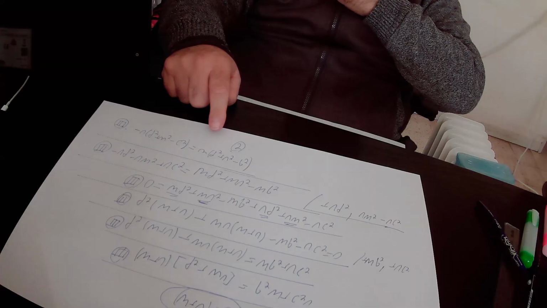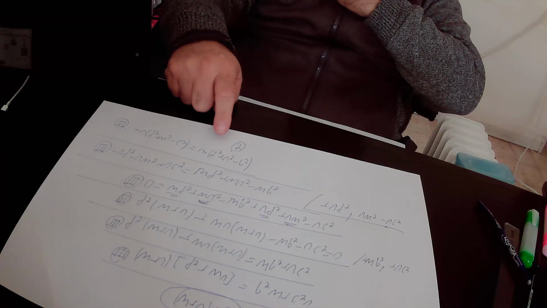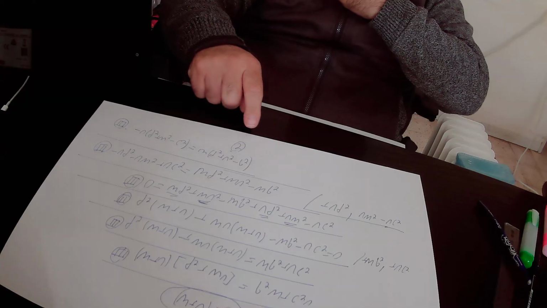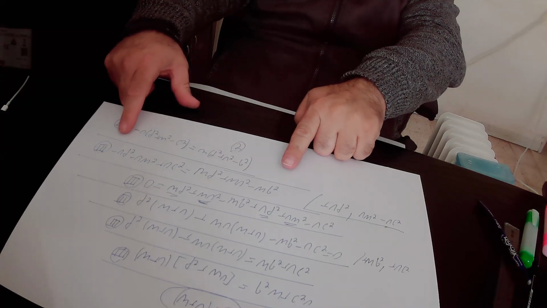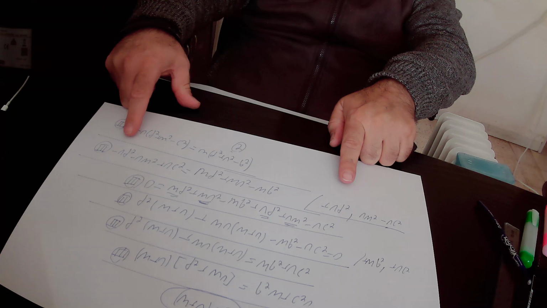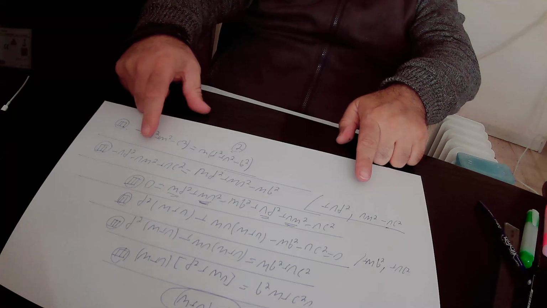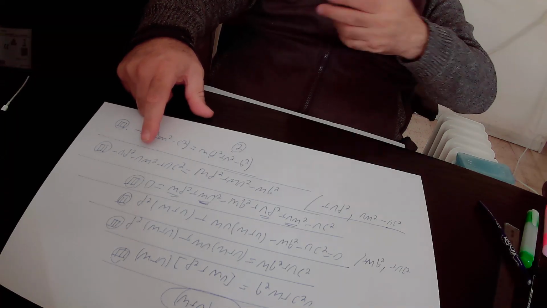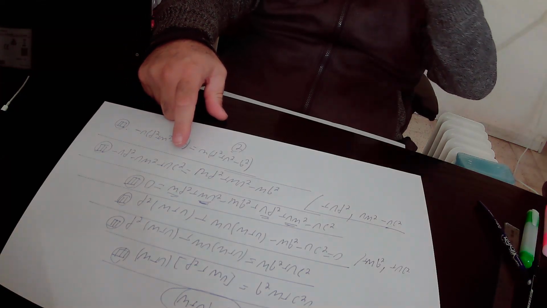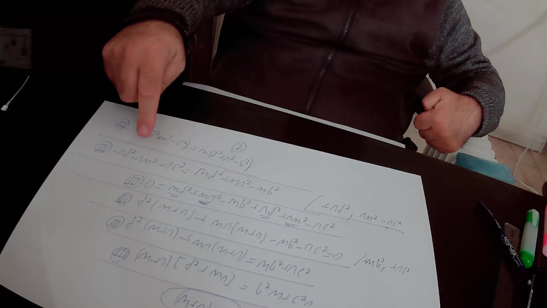We open the brackets of this side of equation number 3 also. m times d squared is m d squared, m times n squared is m n squared, and finally m times minus b squared is minus m b squared. Then we added to this equation number 3 n d squared. So on this side of equation number 3, n d squared minus n d squared is 0. We also added n m squared, so n m squared minus n m squared is 0, and we subtracted n c squared. So n c squared minus n c squared is 0. So in total this side of equation number 3 we are left with 0.